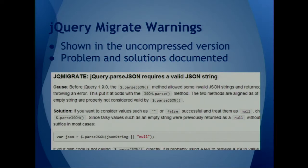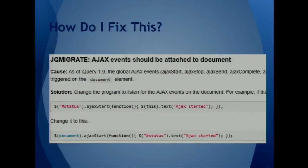When you look that up, there's documentation that tells you here's an example of something you're doing that doesn't work in the new version unless you're including the Migrate plugin, and here's how to solve the problem. A lot of times it's a very small change. jQuery Migrate has the 'shut up and fix it' mode — just include the plugin. We hope that you see jQuery Migrate as a crutch that you lean on until your leg is better, not as a permanent solution. You can use it for as long as you need to — there's no hall monitor watching to make sure you take it out.